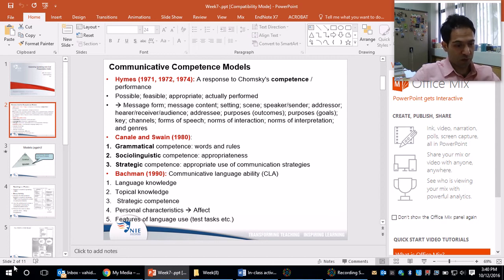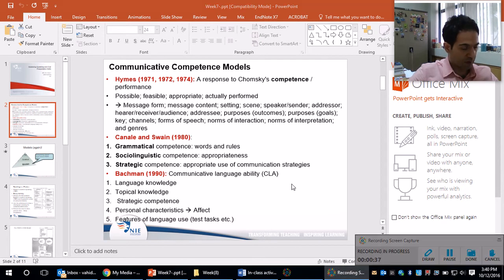What I'm going to do in this session is to go through my slides a little bit and tell you where we are, and I'll give you some examples of the application of some of the theories and models in the assessment of speaking, and I hope that you'll find it useful. So let's get started with the first slide, which I went through and explained in class.